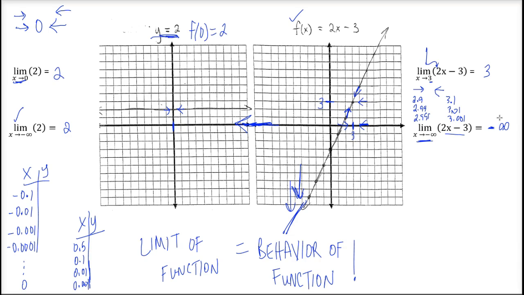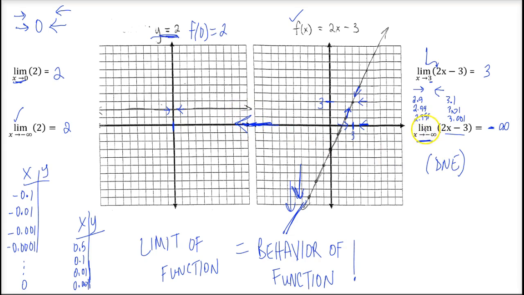Now, one thing that I do want to say here is that anytime we evaluate a limit and we can't answer that with a real number, then technically the limit does not exist. And we just put DNE for short. However, remember that when we ask about the limit of a function, what we're really trying to do is give the best depiction of the behavior of it, okay?